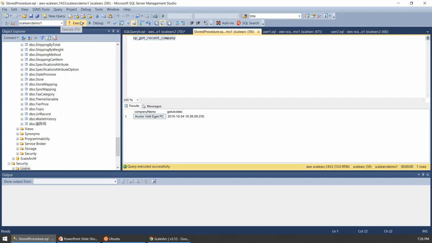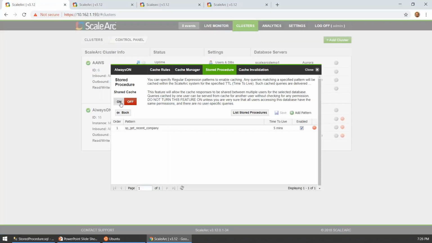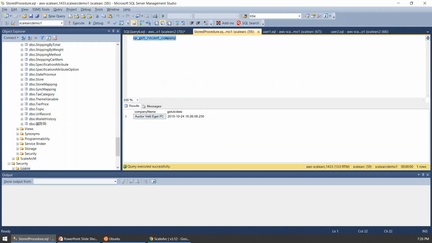I'm just going to run it again, 2626167. But this user receives a different data set. It's actually 09230. So they are receiving a different data set, even though they're hitting the same database, the same stored procedure. And this is because this option is now switched off. As soon as I switch on this option, and go back to our SQL Server Management Studio, I can see it's 56920. It's the UTC time, and then it's 56920. So ScaleArc 2 as well as ScaleArc user, those two separate SQL Server logins, are now going to be receiving the same data.